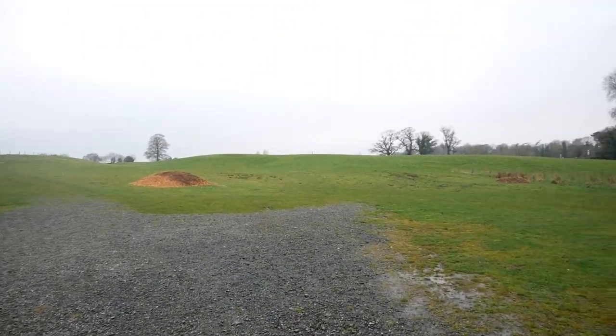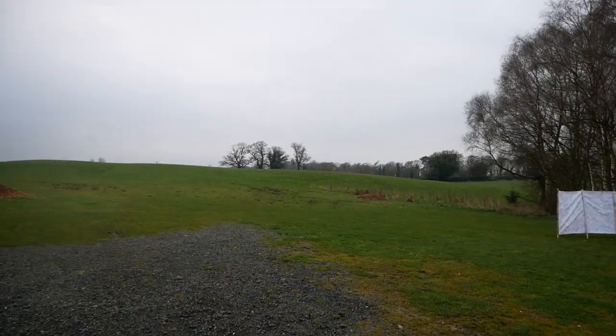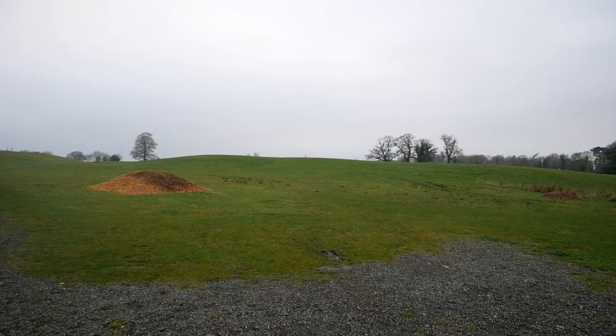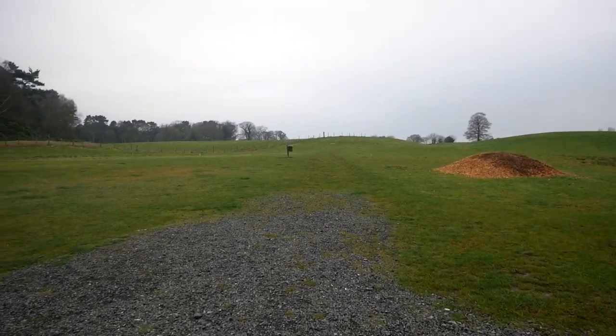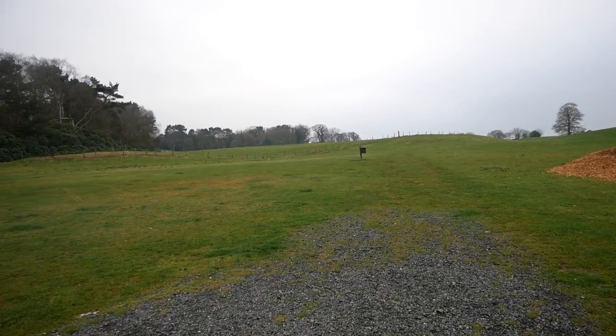You can see there's quite a few caravans and motorhomes, and we're here in the dog walking field, which is at the opposite end to reception. We'll just show you around that, give you a bit of a better view. And here it is. It's quite an open dog walking field here at Blakemere. And what we say to people with dogs, once you get to the dog waste bin just there, you can let your dogs off the lead.